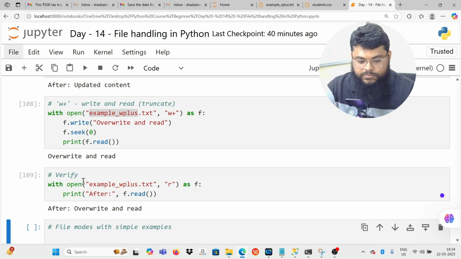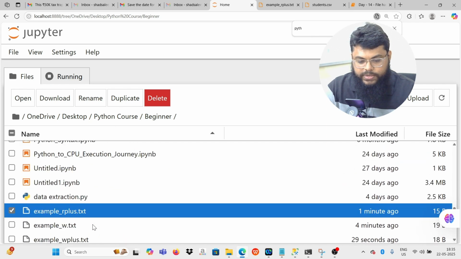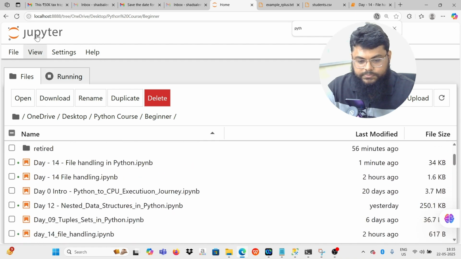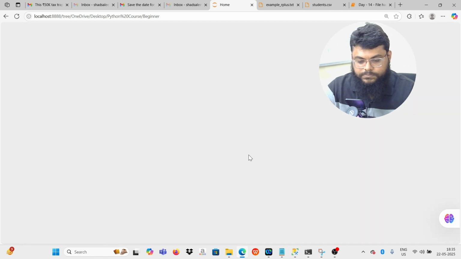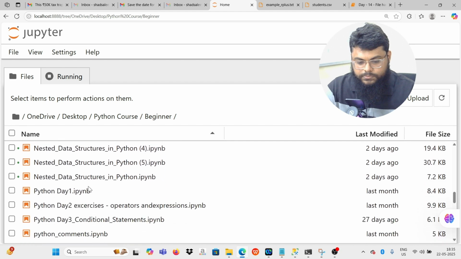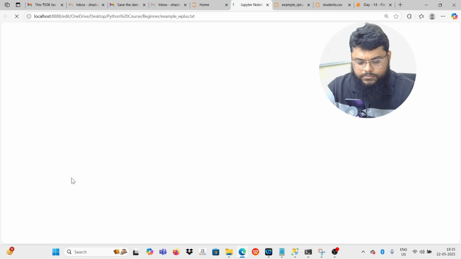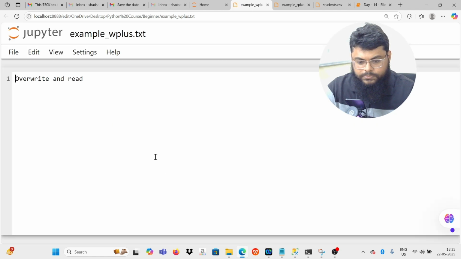First what I said, overwrite and read. Next, I have the same content, overwrite and read. So let me go and check my file here. Overwrite and read.